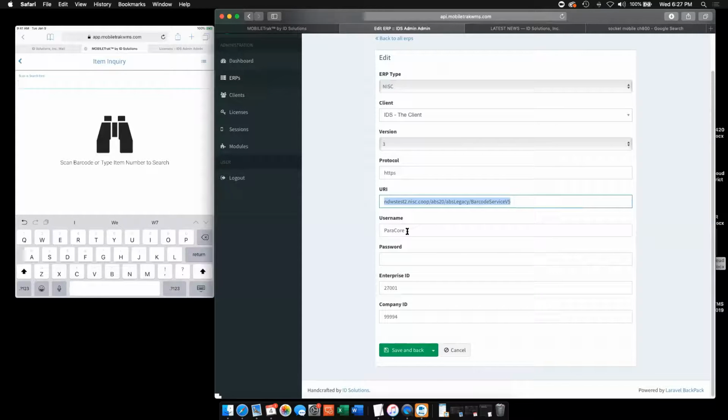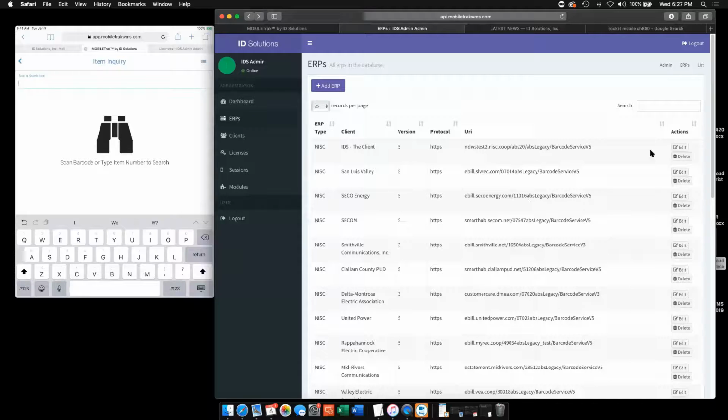Then they would create an iVue user or an iVue web service user, and that would be a specific username and a password. And then we point to a specific enterprise. So you could see this one is our test company 4, right? We're talking to a live NISC instance, and it's test company 4. If we were talking live, like all of our other customers, like if I go into, I'll just pick this.